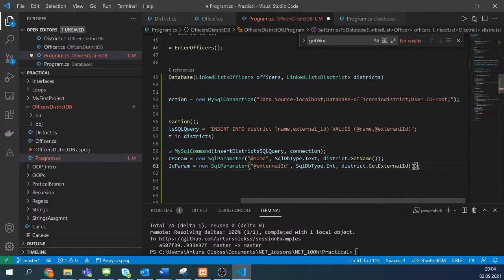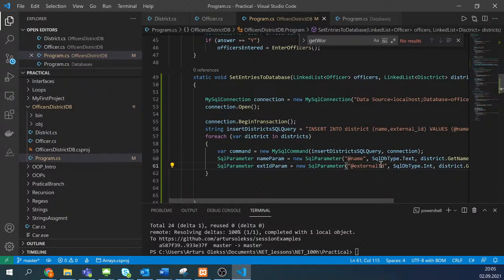Okay. So, and then we can add these parameters. For this purpose, I need to do one more check here, and then we can set these parameters. And we can do them this way.